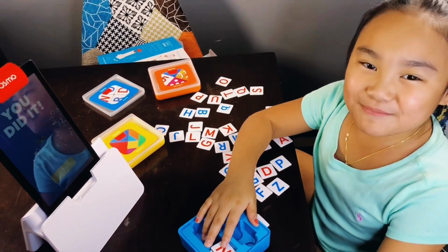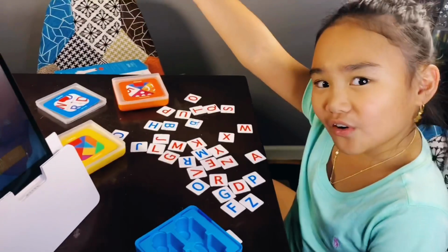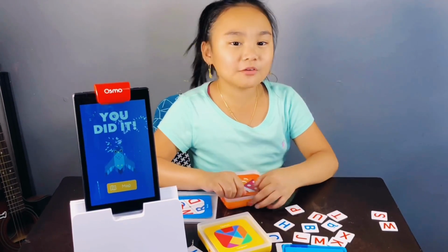Vocabulary and spelling. But my favorite was the tangram. What was yours? Guys, that was so fun, especially with my all new product.